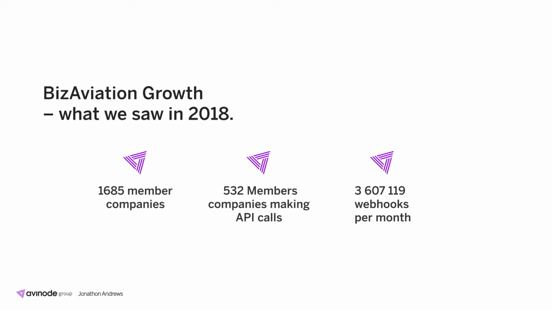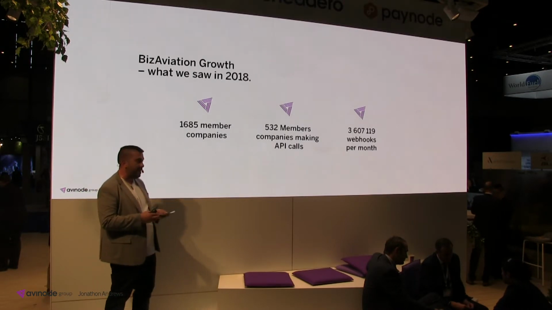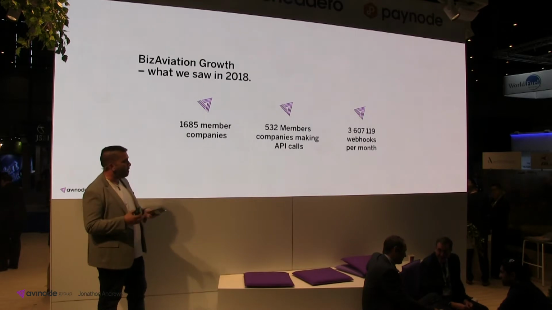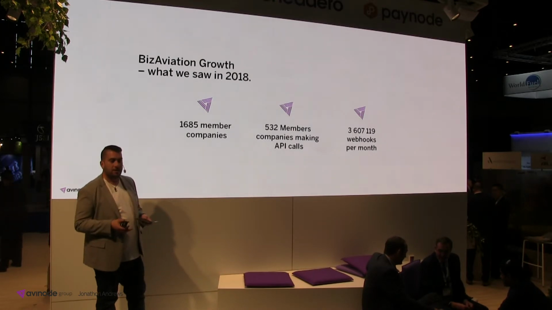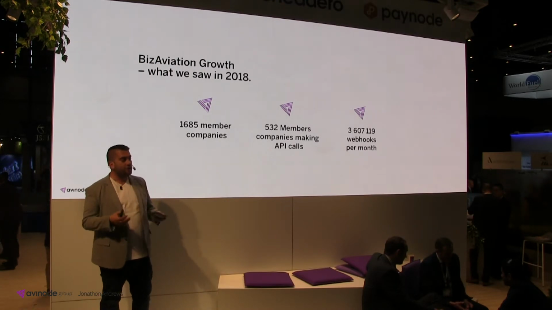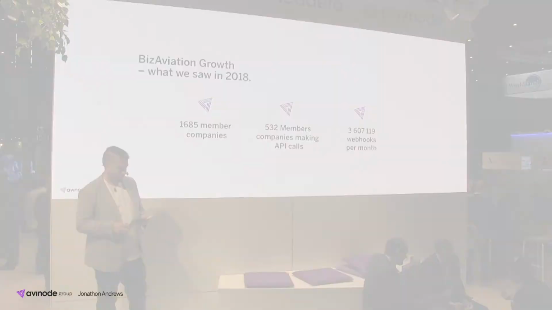For those of you who don't know what a webhook is, it is a form of API. It provides one system with information when it happens. Instead of one system asking another for information, it is given without being asked to that system. So a great example is that you can have with Avinode an empty leg API that as soon as an operator posts an empty leg through their profile, then through a webhook you can be informed of that empty leg. And then you can use that empty leg information to be able to market and to sell to your end clients.